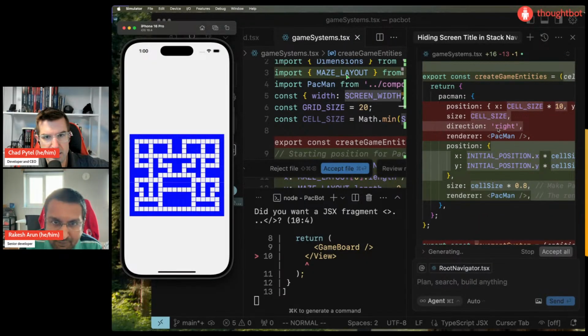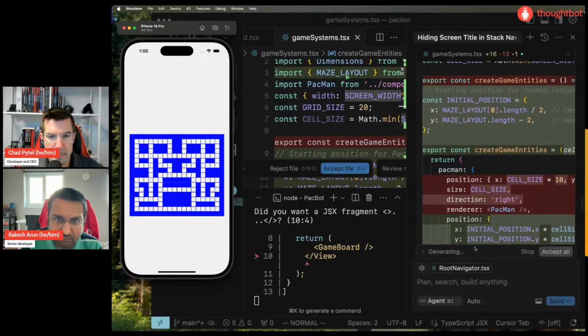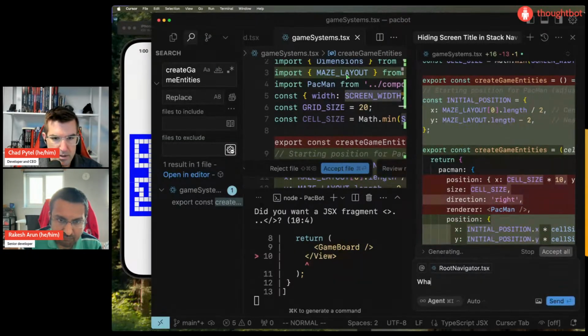Yeah. Where is create game entities called?